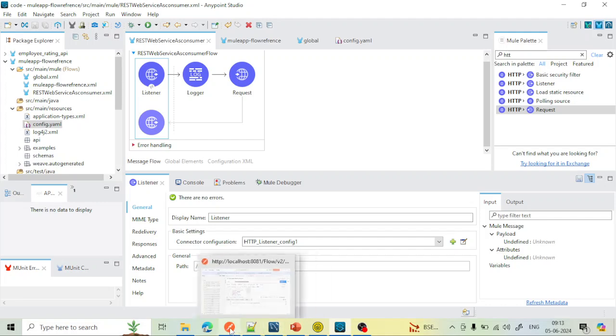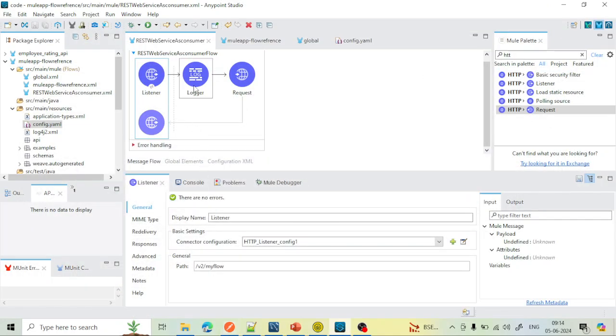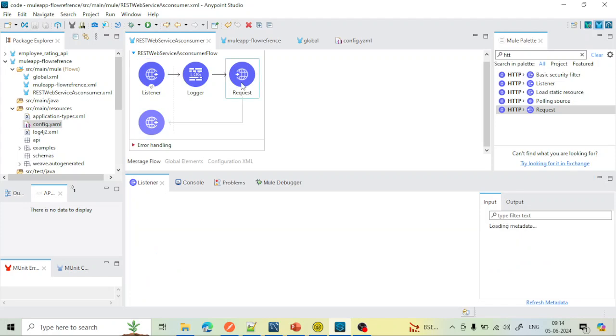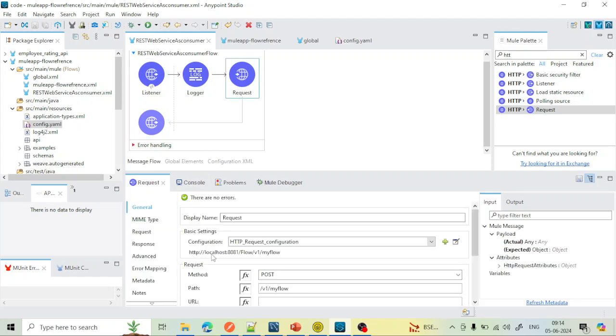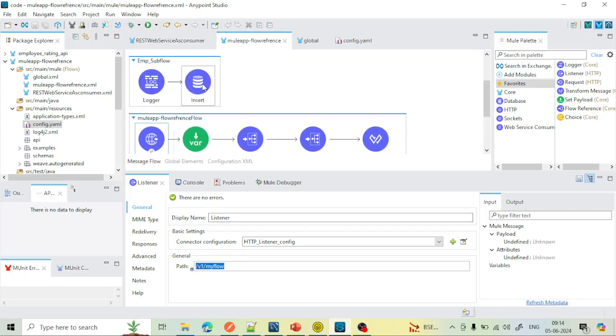So once I hit this HTTP listener with this web service URL, it will go to the logger, come to the request, and hit this web service URL, v1/myflow. This URL will route to this flow because it is the 8081 port with v1/myflow, and again it is going to insert into these two tables with the help of the flow reference.